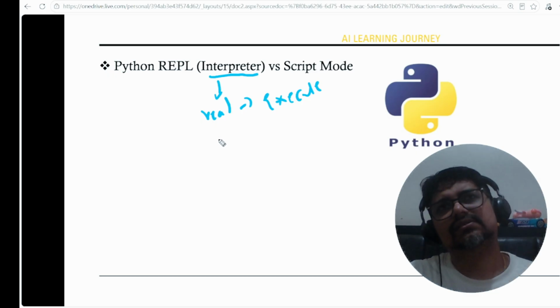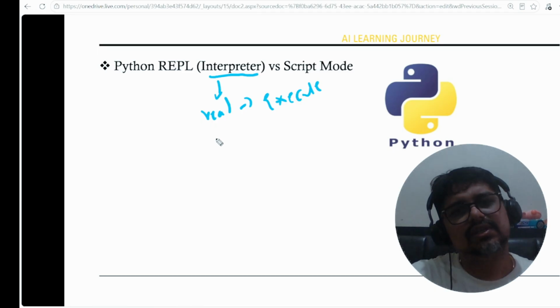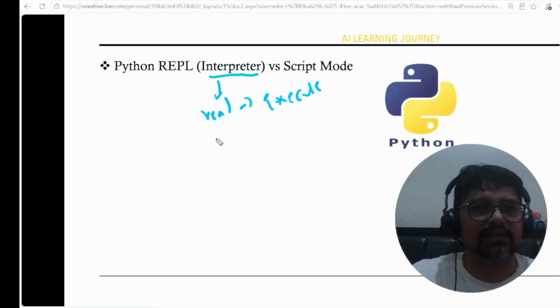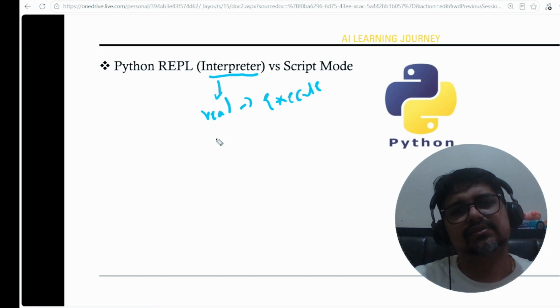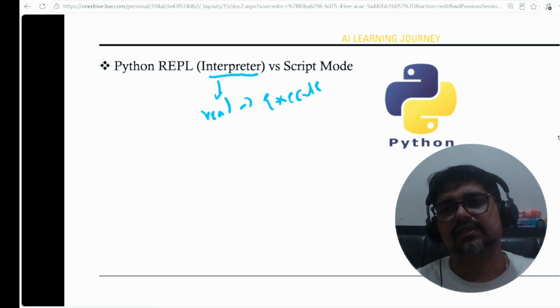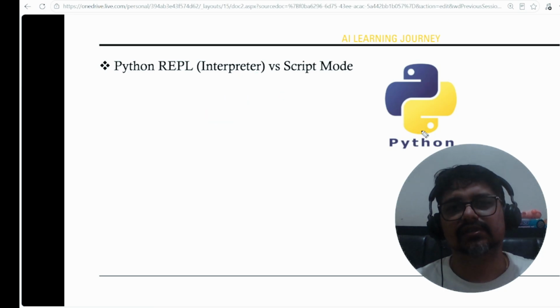This is the same way when you're talking to someone and you ask a question and they answer immediately. So let's go to the command prompt and see some examples, where it will be more clear to you.